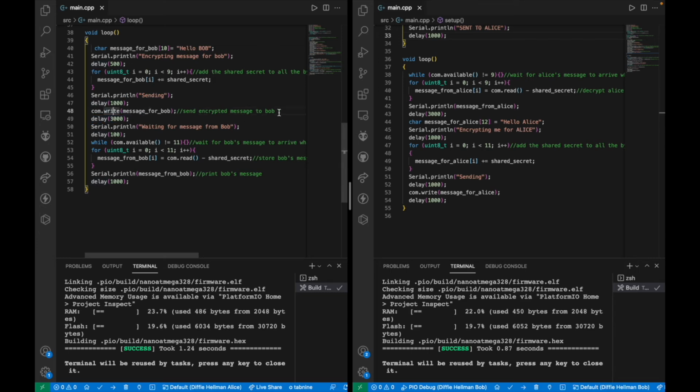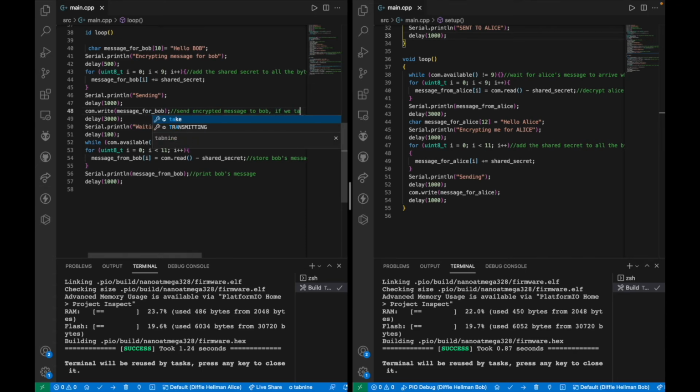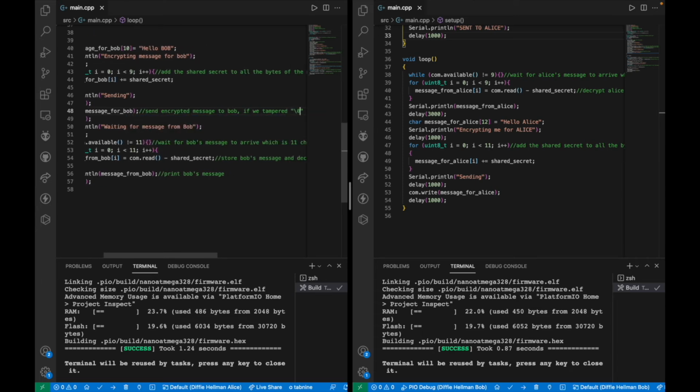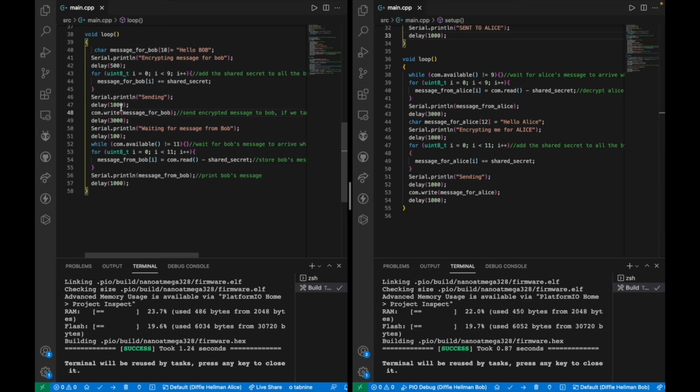Now here is the thing, let me write it here also. If we tampered the \0, this com.write function here will have no idea of where to stop, because I told you string is just a set of contiguous memory locations, and if there's no null character, it will just transmit the whole memory.